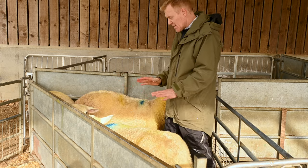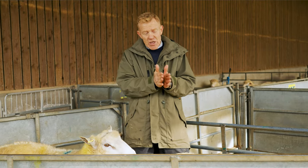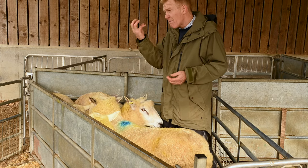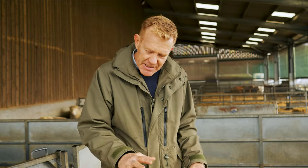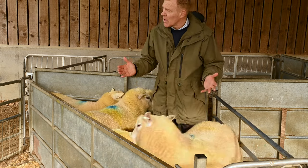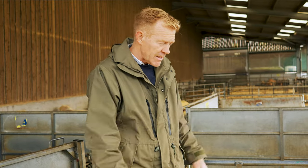They're also all born as twins. Prolificacy is a key thing in sheep farming. Because each ewe has got two teats, ideally you want her to give birth to twins. So we selectively breed from lambs born as twins — they'll go on to be the breeding ewes. The mum is a twin and the dad is a twin, so she's more likely to give birth to twins herself. Prolificacy is measured as a percentage: if all ewes give birth to one lamb that's 100%, twins is 200%. Our flock runs around 180–190%, with some singles, some twins, and a few triplets.